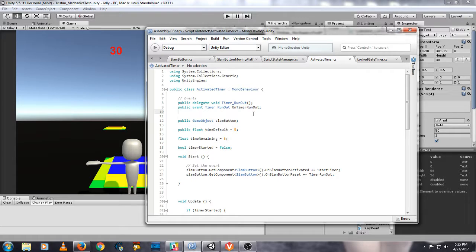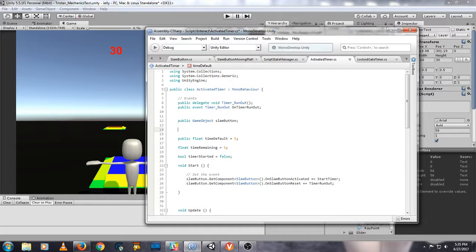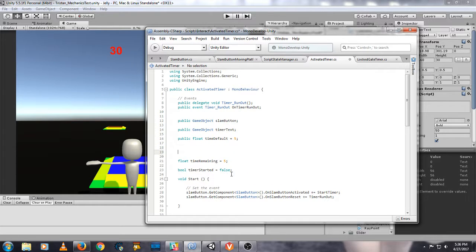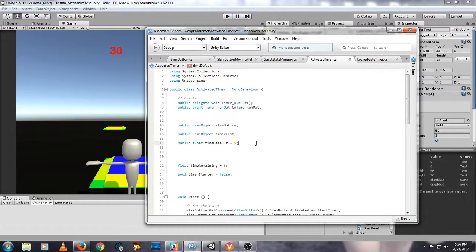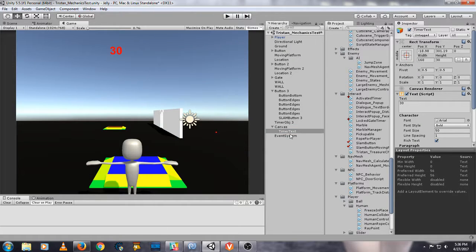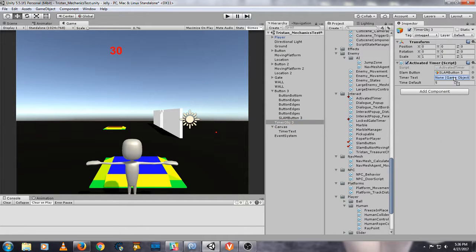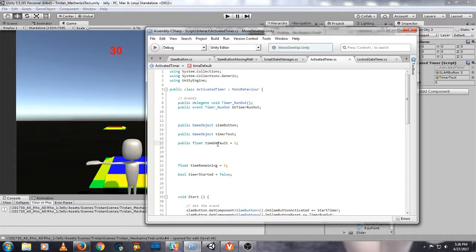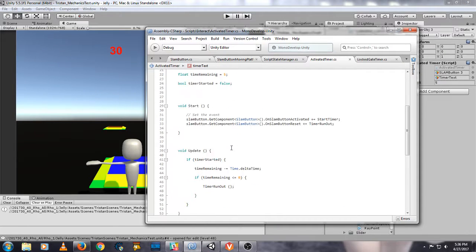Here's my timer. Text is more important than the button. Timer text. Give it a reference to that. I'll move my publics away from everything else. Timer. Give it that. Cool. So now I have a place to store the time remaining.